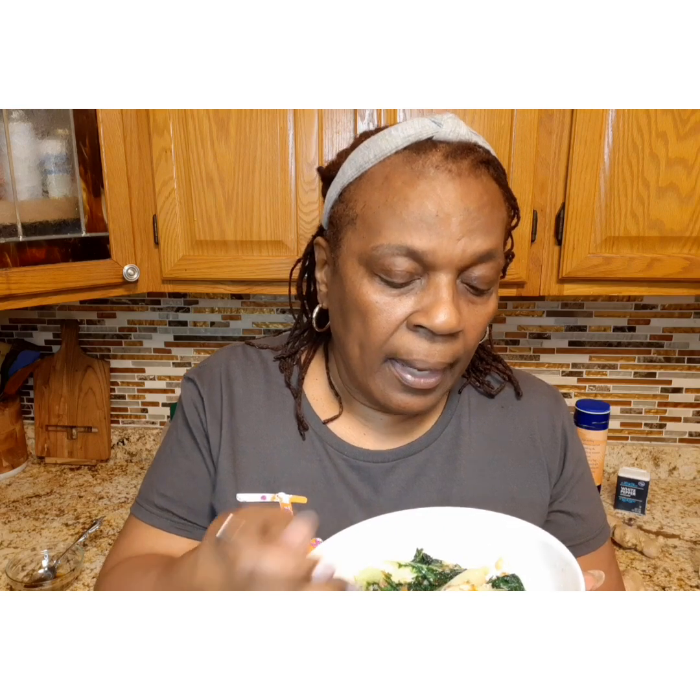Now let me try some with this skipjack. Gives it a little saltier taste, and it kind of reminds you of squash, summer squash and zucchini and cabbage. It's got that kind of taste and texture. It is a wonderful vegetable dish. And you can make it really quick. It don't take a whole lot.